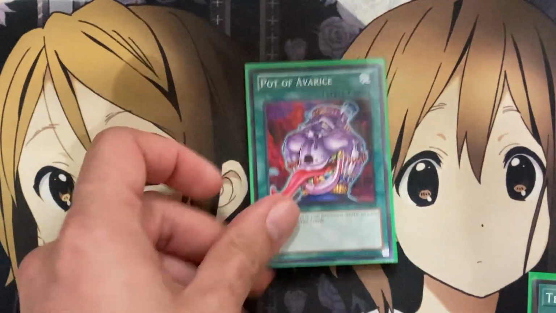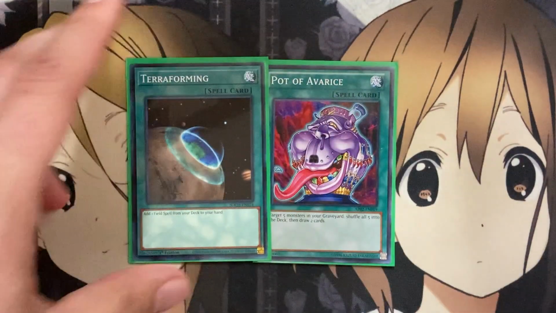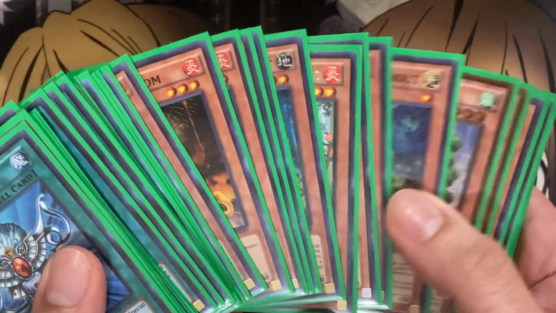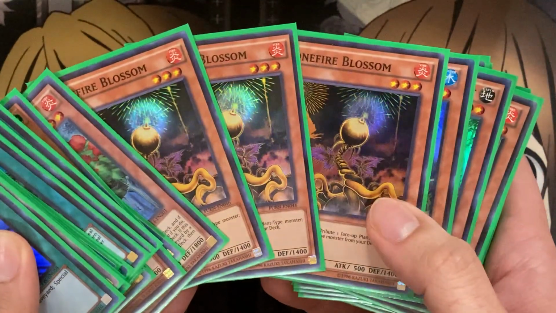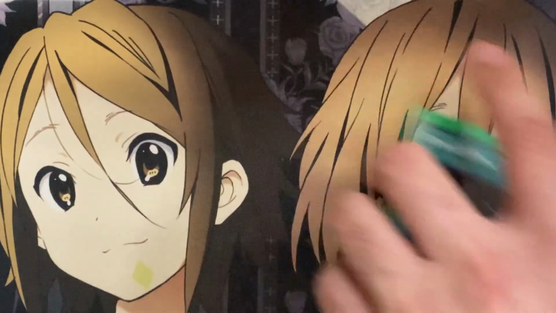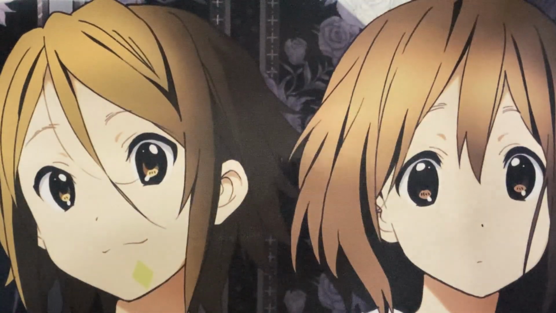And for the rest of the spells, 1 Pot of Avarice and 1 Terraforming. The Terraforming for searching out the Mount Sylvania, and the Pot of Avarice, you will go through your plant monsters very quickly, so being able to recycle some of the important ones back into the deck to reuse, and then drawing 2 will always come up. And that is it for the main deck.